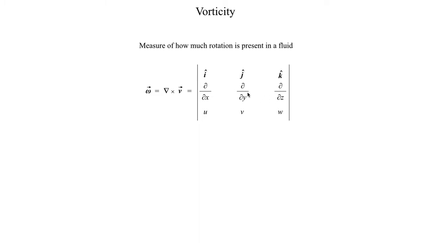So when you go to evaluate this cross product, you'll actually get dW/dy minus dV/dz for the i-hat component of the cross product. Strictly you're not multiplying things together, you're just taking derivatives as if you were calculating a cross product. And if you evaluate that cross product out, you'll get this result for your vorticity vector. Your vorticity vector equals this derivative minus this derivative in the i-hat direction, plus this derivative minus this derivative in the j-hat direction, plus this derivative minus this derivative in the k-hat direction.